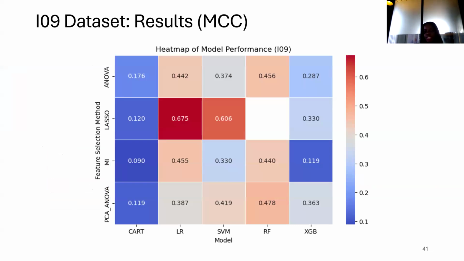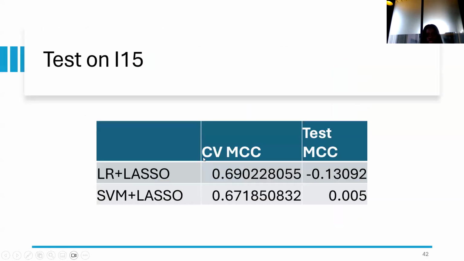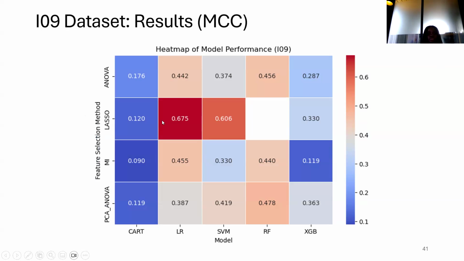Okay, so I wanted to put in here some of my data to show some live results. This is my best performing data set, the IO9 data set. It's made me ask questions of why does it perform really well, and why don't the others perform really well? Because here we can see that when we use logistic regression with lasso, lasso does seem to perform quite well, and you get an MCC of like 0.675. But when you use classification regression trees, the MCC is always quite low.